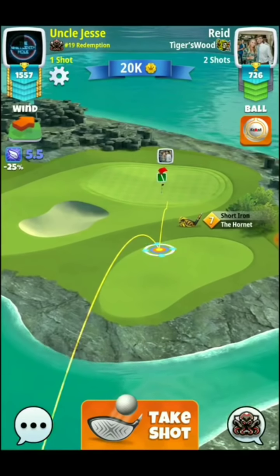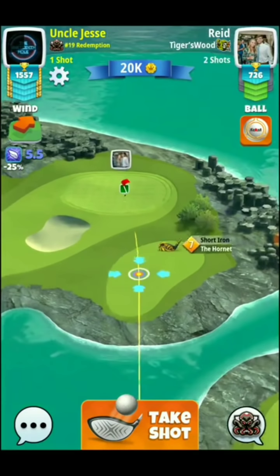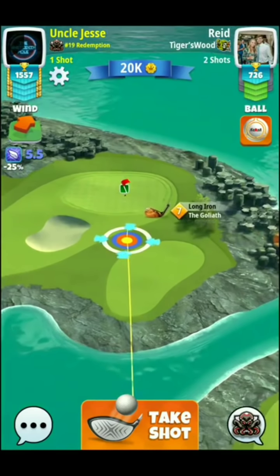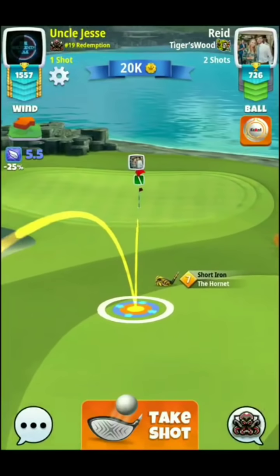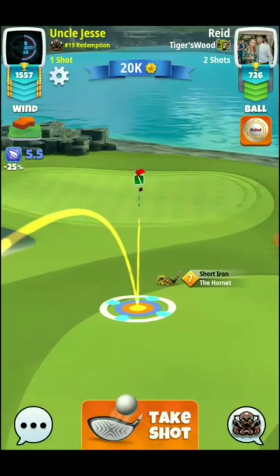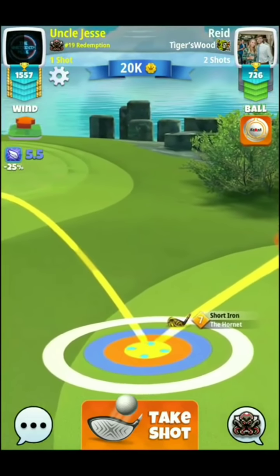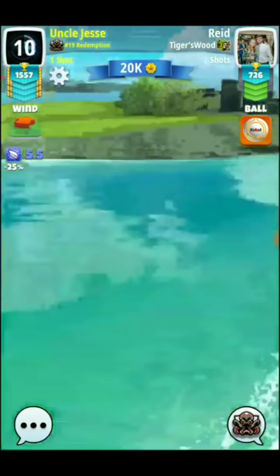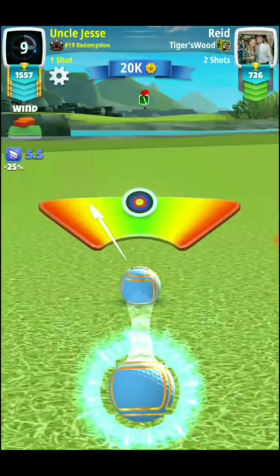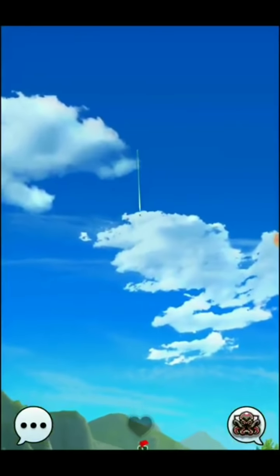So this shot right here, you have the option of bouncing it over like I'm doing, or you can play the rough bump. Either way, I would play plus 5% for this shot. Either way, Goliath rough bump or Hornet. If I had this shot to play over again, I definitely would have played the min level Goliath rough bump. Probably would have dropped it. But just remember, plus 5% for either of the shots.